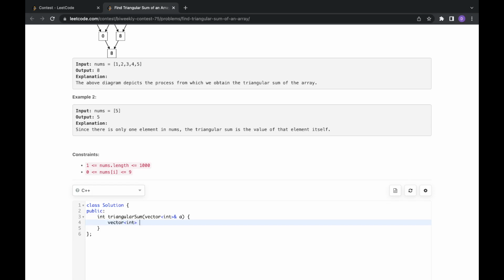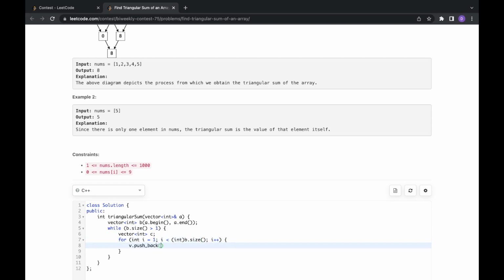Okay, I'll make a copy of this in B, and then while B dot size is greater than 1, I'll make a new vector int C. For int i equals 1, i less than B dot size, i plus plus, C dot push_back B of i minus 1 plus B of i mod 10.